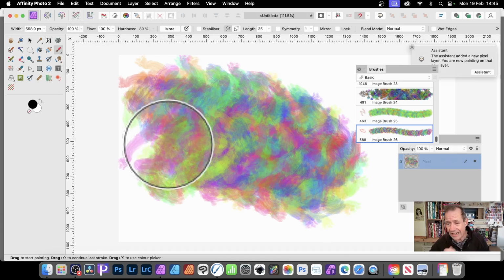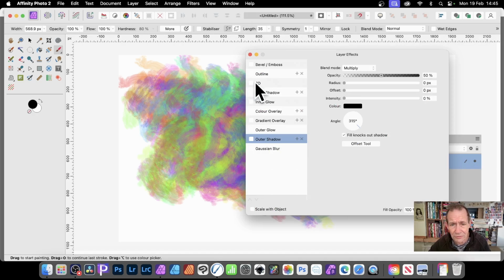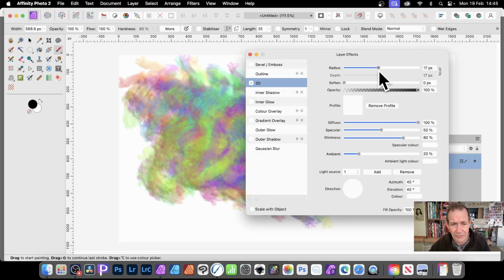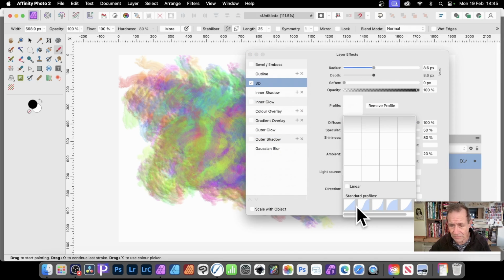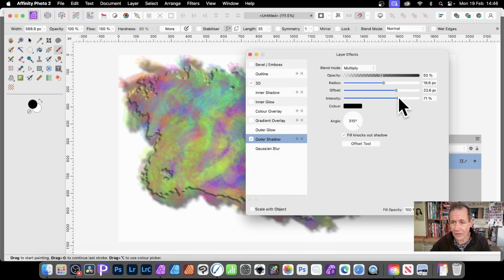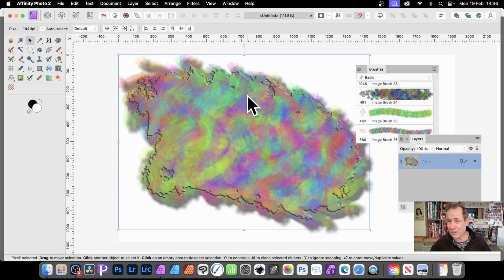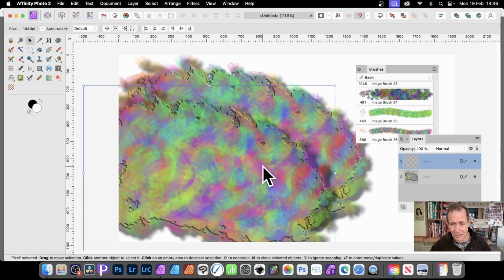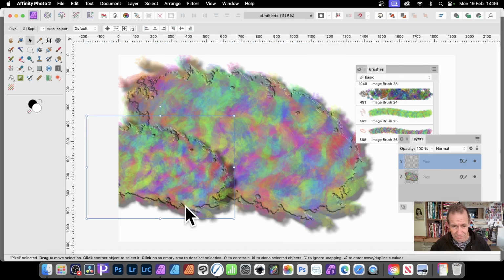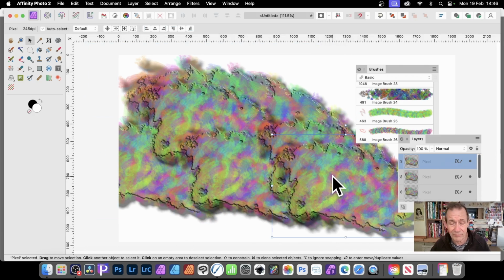Now it's a layer. And as a layer, what you can do, you can always go to effects. So click there, and you can go to, say, 3D. So you can add a 3D effect to it. Maybe change the profile. So you can just create all kinds of different designs, and maybe go for radius, offset and intensity, close, to create a sort of shadow design. Also, it's just a layer, so you can hold down the Alt or Option key and just duplicate that design. Maybe resize it and create multiple copies from that, and so on. Build up all kinds of imagery very quickly.